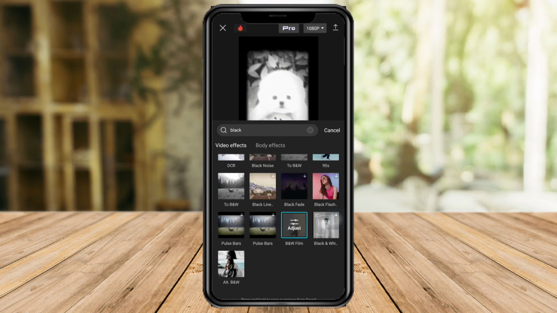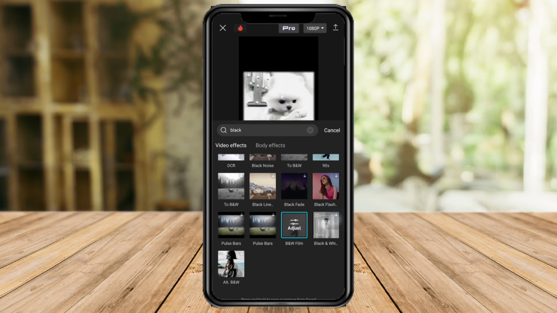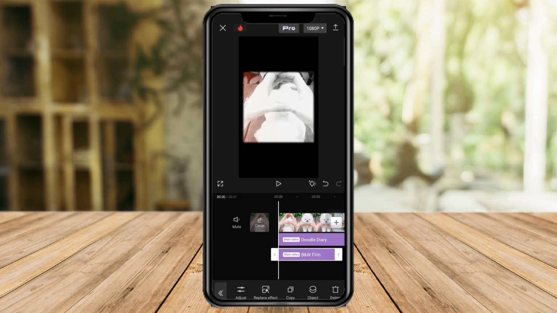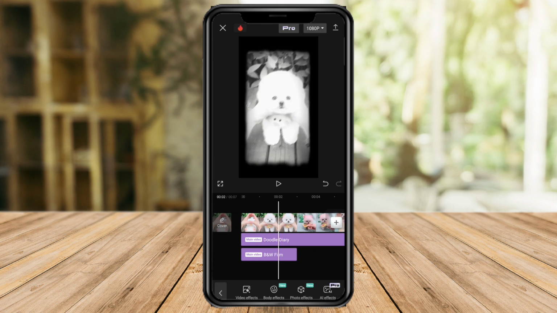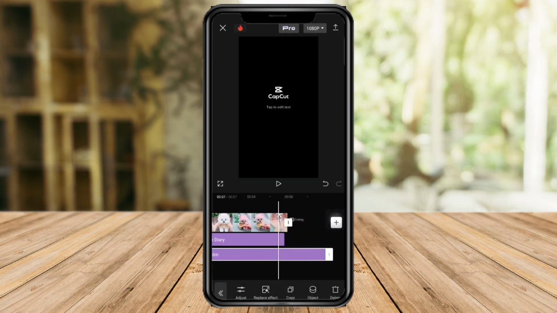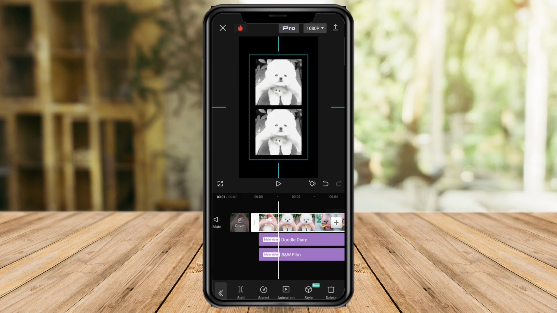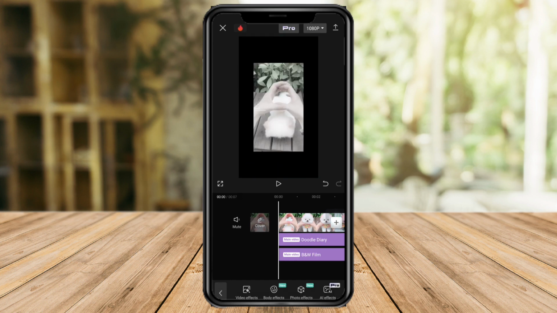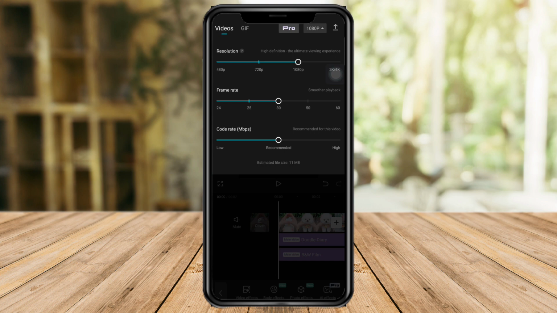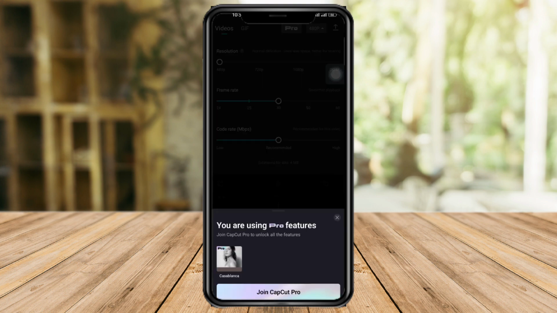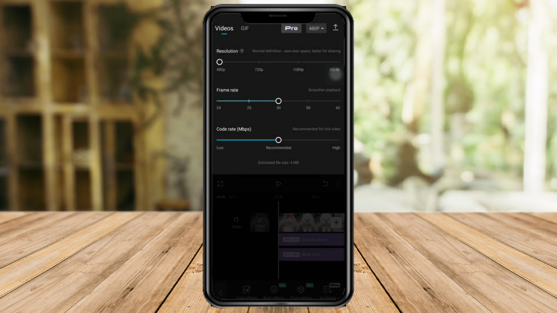And as you can see, it will be like this. So just click on cancel right here and click on check. Then make sure to adjust it until the end of the video also. And now once you have done that, you just need to make the video smaller, just like this. Then after that, just click on this export. And then make sure to export it at the lowest quality, which is the 480 pixels. And then export it from in there. And then as you can see, you will be exported.